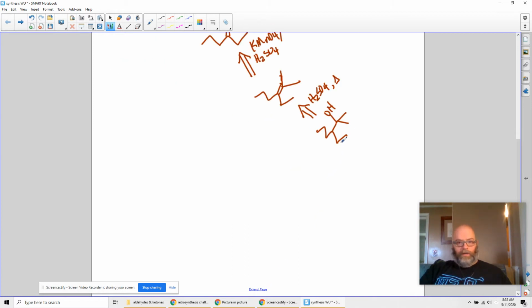Like I said, this is overly complicated. So now I need to make this. I need to think about how I would get an alcohol from a reaction. This is a tertiary alcohol. The only way that we know how to make a tertiary alcohol is through a Grignard reaction. Through that Grignard reaction, we would be able to take isopropanone, which would be our ketone, and then we'd need an alkyl halide Grignard reagent.